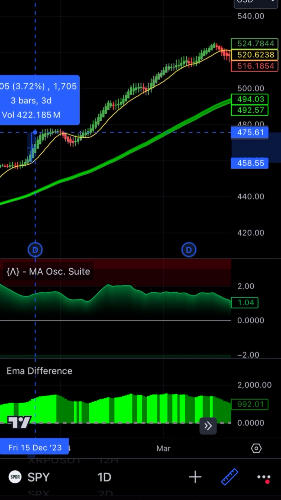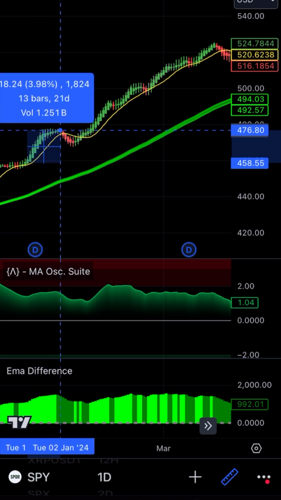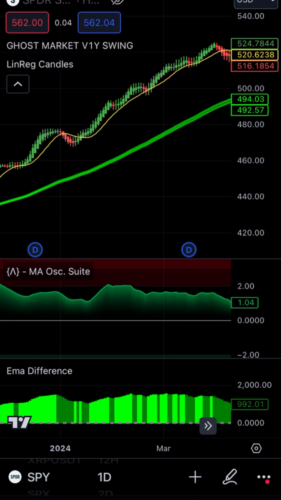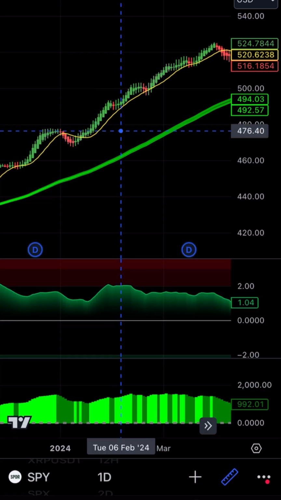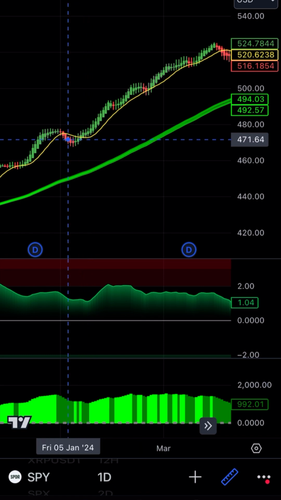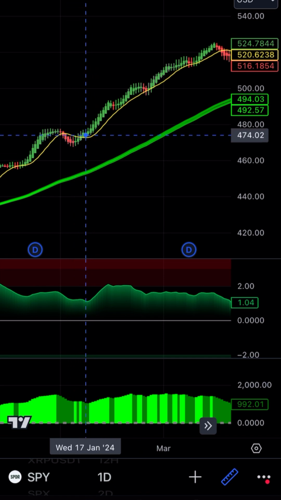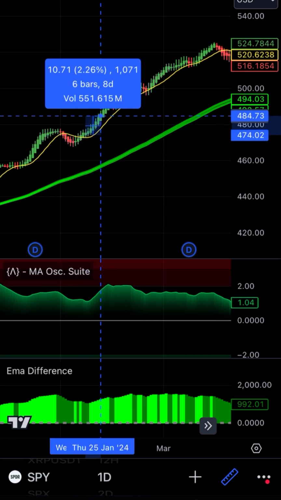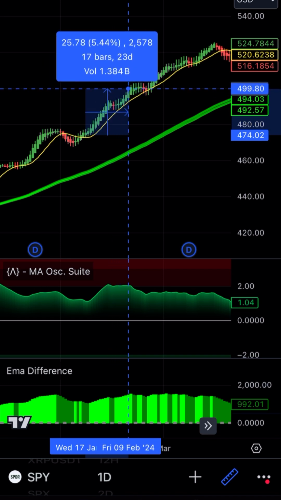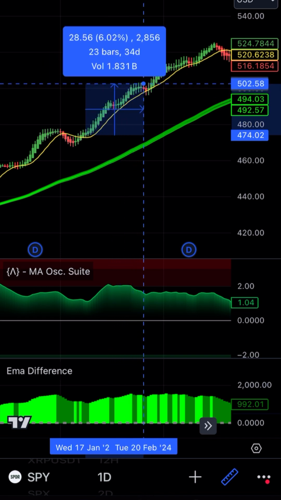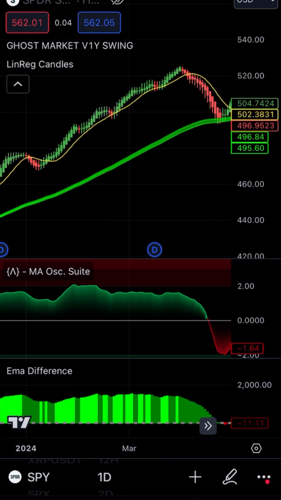So if you ride this one right here, you would have been in profit right there. It's another $20 difference in price in 21 days. And then it goes down a little bit, then it comes back up through the linear line, and you can ride this up again until it touches the linear line, and you can get out here. This is a $28 difference in price in 34 days. You would have been able to catch that one.